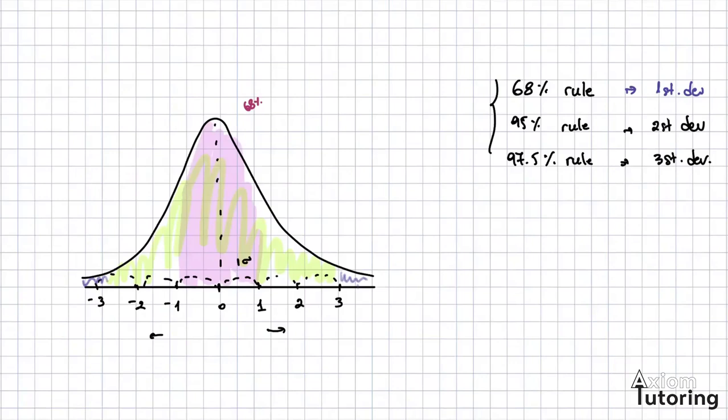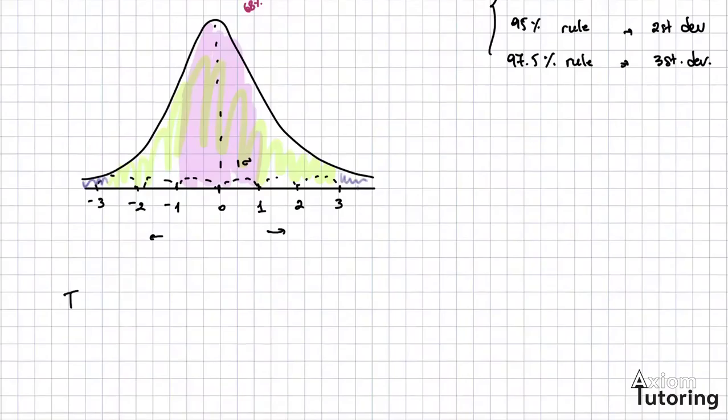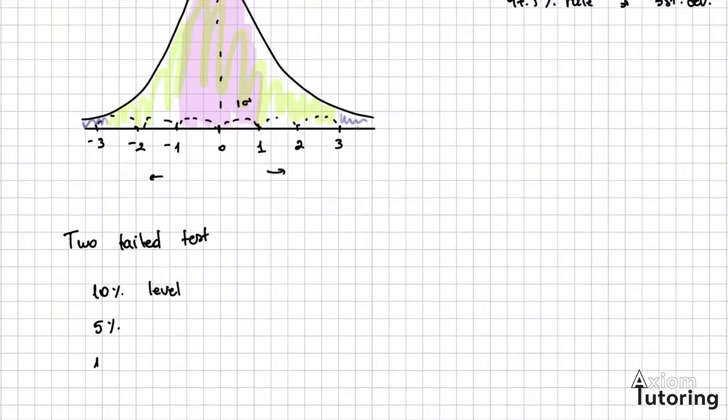Based on these rules and the fact that we have two-tailed or one-tailed tests, are there any important numbers that we should remember? For the two-tailed test, there are some very important numbers to remember. That is the 10% level, the 5% level and the 1% level. The critical values for that. And by the way, if your question right now is, well, why are we talking about critical values when we are looking at the standard normal distribution?